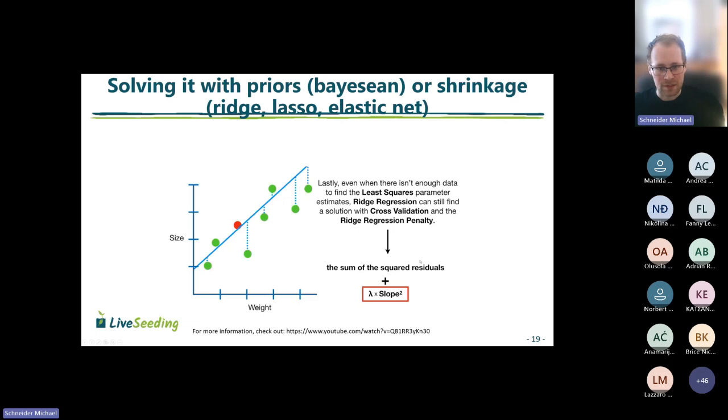And this one here is showcasing an example for the ridge regression. If you want to learn more about this, I would highly recommend checking out this YouTube channel here, because it's really nicely illustrating this kind of information.